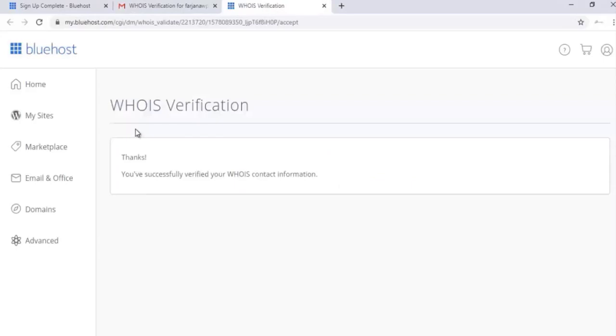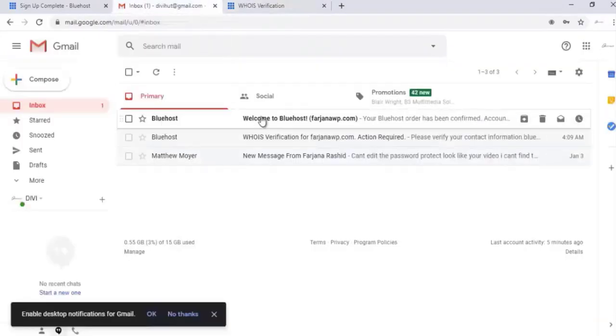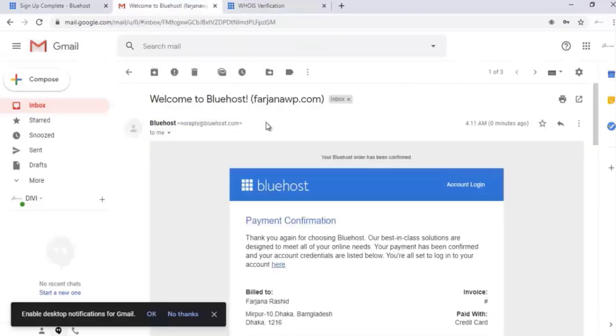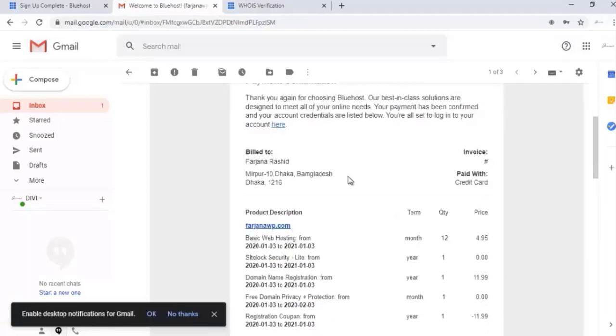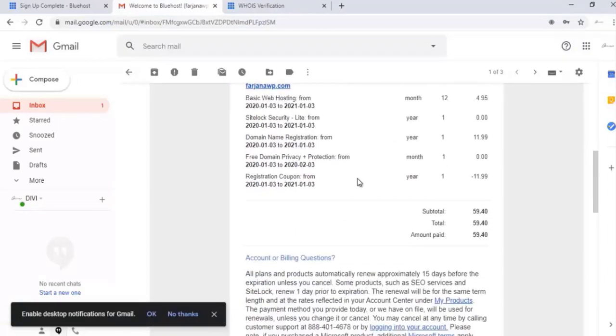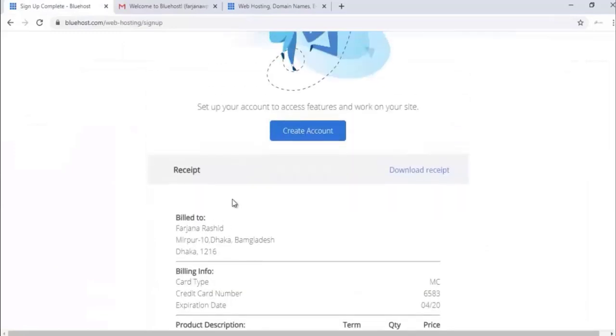So now my email is verified successfully. And next I will get another email. Here is my payment confirmation, and here Bluehost sent me an invoice for my purchase. Now from here we have to create an account.